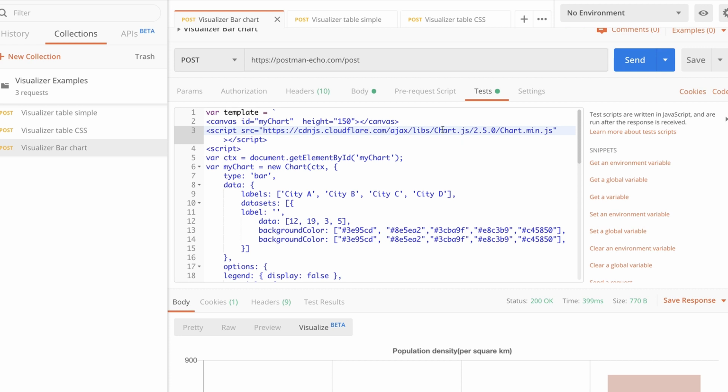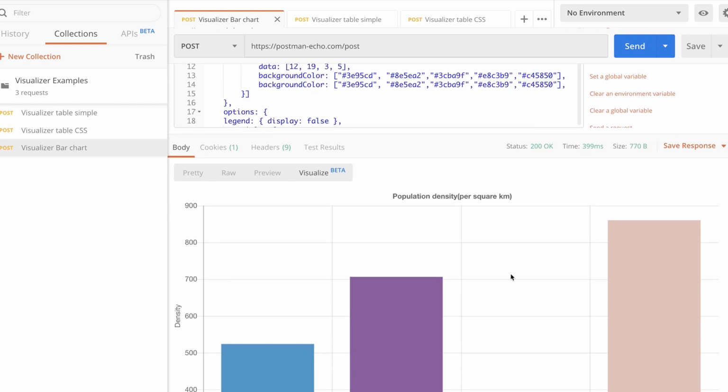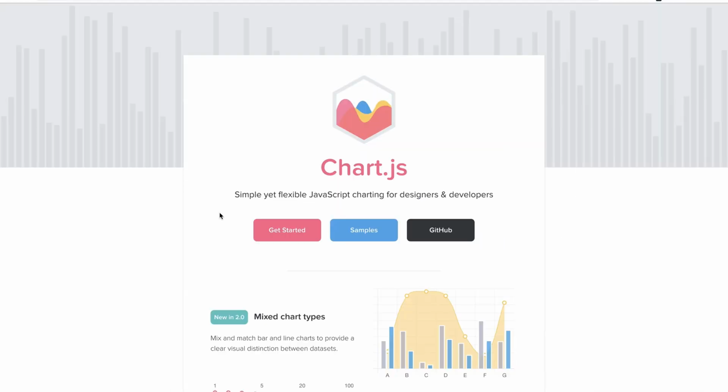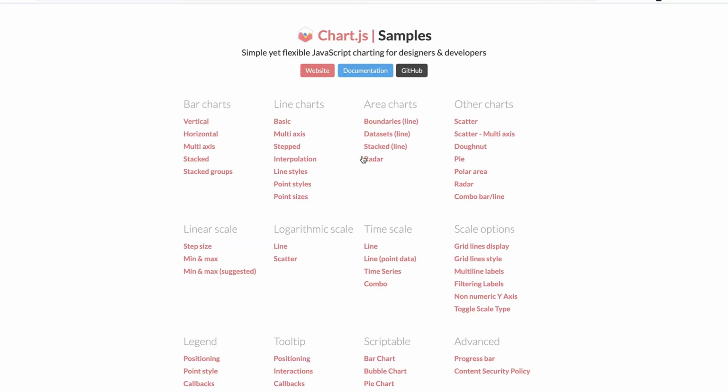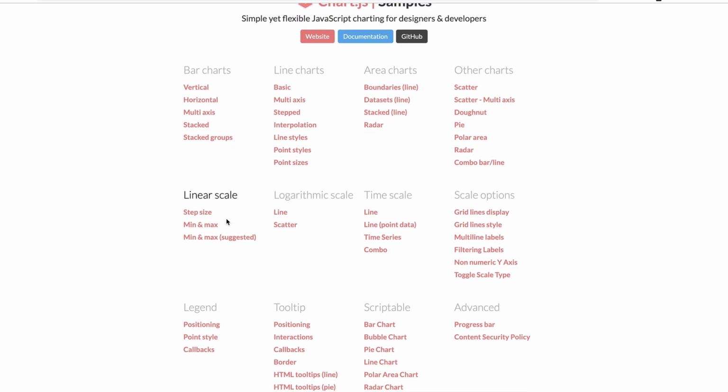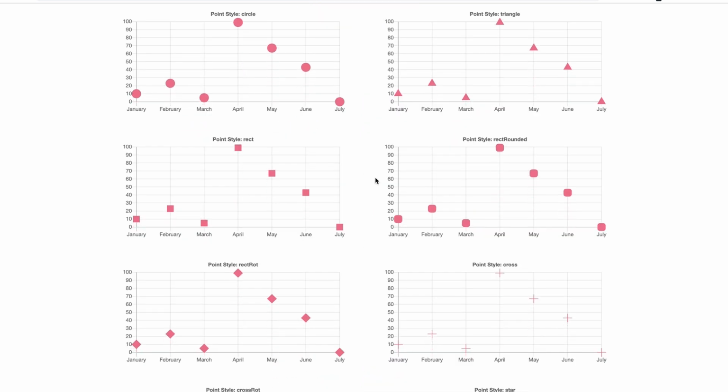It's called chart.js, but you can add any libraries you want. And this makes it possible to generate these very nice charts here. So the chart.js documentation, if you go and read it, you will be able to see that you can do a lot of charts. You go to samples, you can select between different kinds of charts that are available. So there's absolutely no limitation when it comes to this. You just need to remember that you will need to have a good understanding of how to get this running.